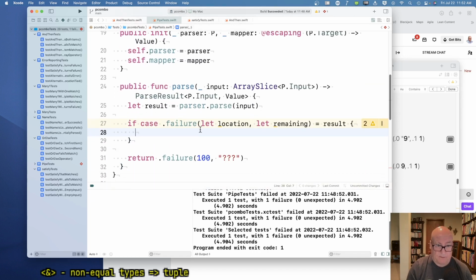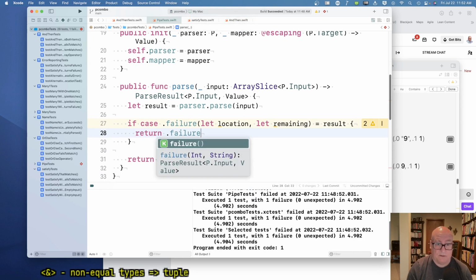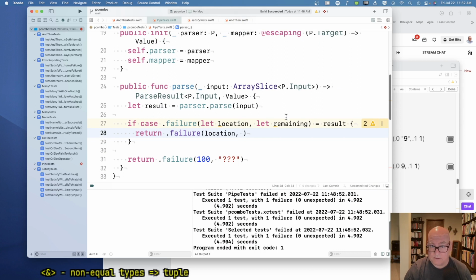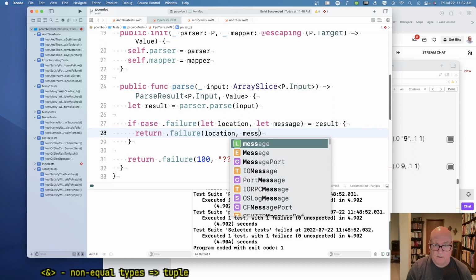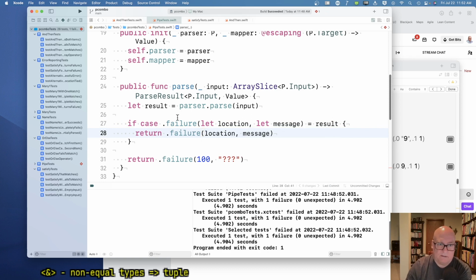So if the original parse failed, then we're going to return failure, location, and sorry, this is message and message. These two types have different domains. So this failure is the parser P1 failure.